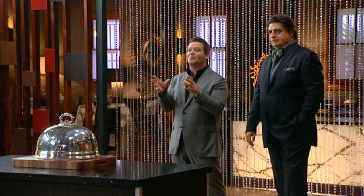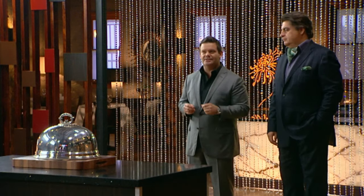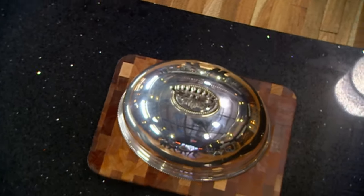You started off in this competition knowing that one of our MasterChef mantras was all about taste. So we're going to kick off with a taste test. We haven't had a taste test since Top 50, and I was hopeless at it. You'll come forward one at a time, and you'll have 2 minutes to taste this dish. And then you'll have another minute to write down as many ingredients as you believe are in that dish. Because the ingredients that you get right will be the only ones that you can cook with later on.